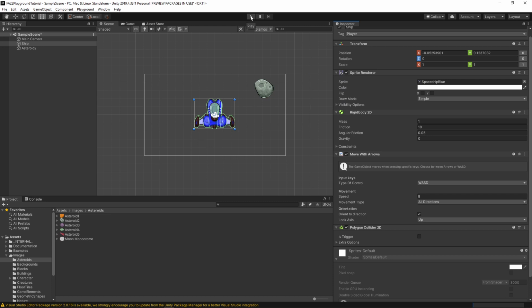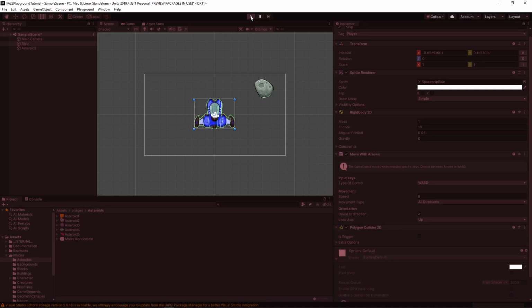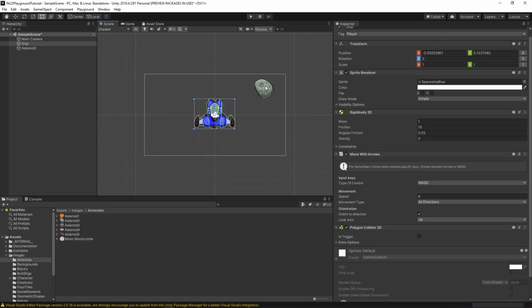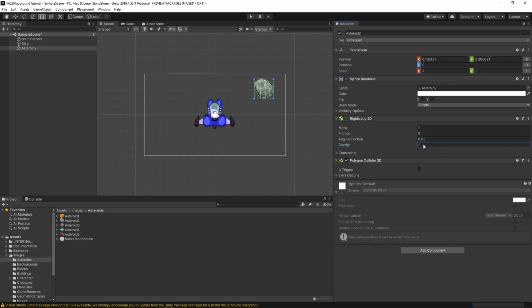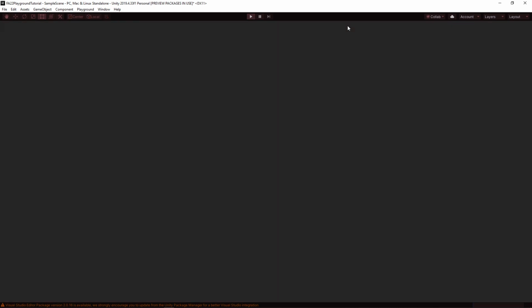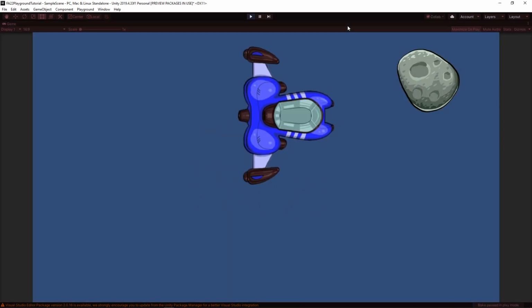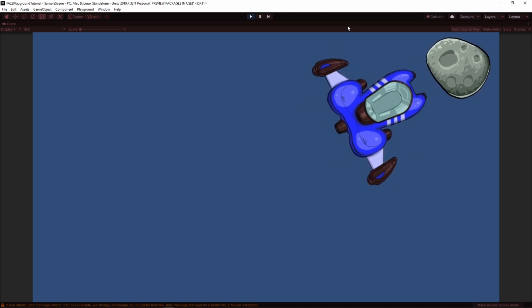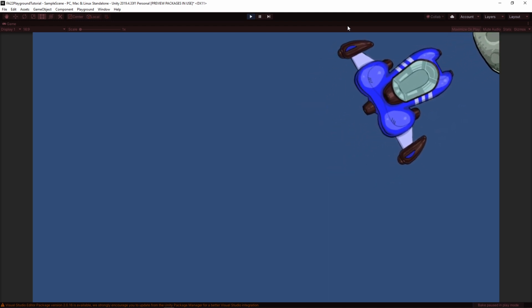Let's test this. And I can already tell you that when we test it, we're going to have a little surprise. The asteroid falls because we didn't change gravity on the asteroid yet. So let's change gravity to 0. Let's give it a little bit more mass so that when we run into it, which we'll test now, it's going to have a little bit more substance feeling. There we go. It resists being pushed.